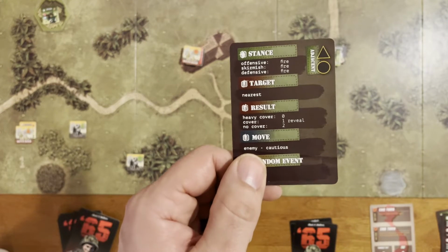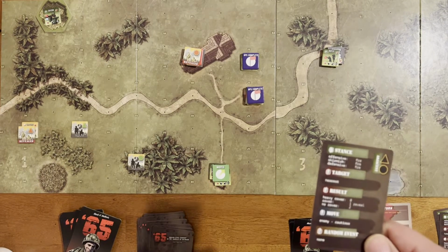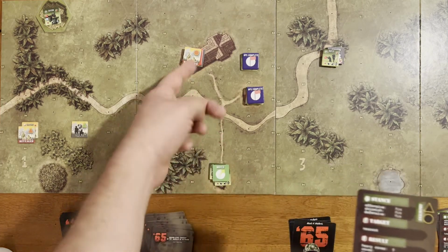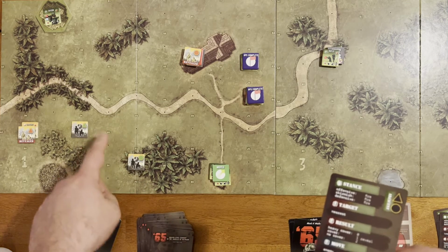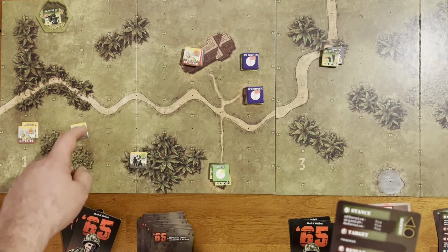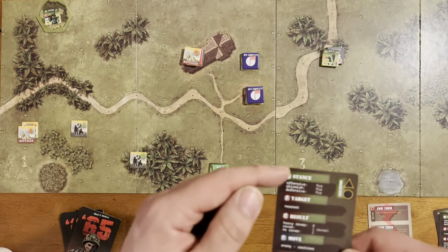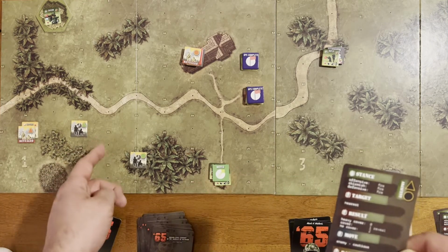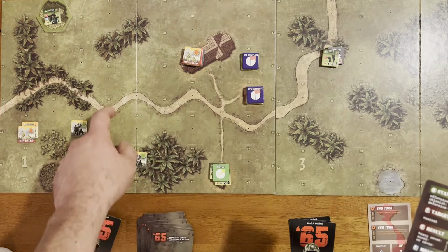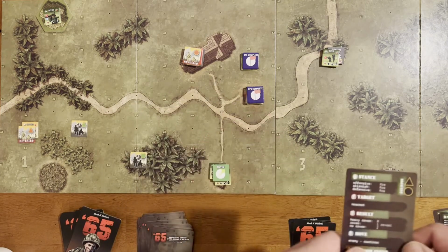We get black triangle, black circle. So black triangle, we don't have. We also don't have a black circle. We have a red circle with fire, but they can't fire. So this guy also can't fire, no line of sight, but this one can. Okay, so this one can fire. So it says for fire, and again, the closest unit, 1, 2, 3, 4, 5, 6. 1, 2, 3, 4, 5. They're both the same.